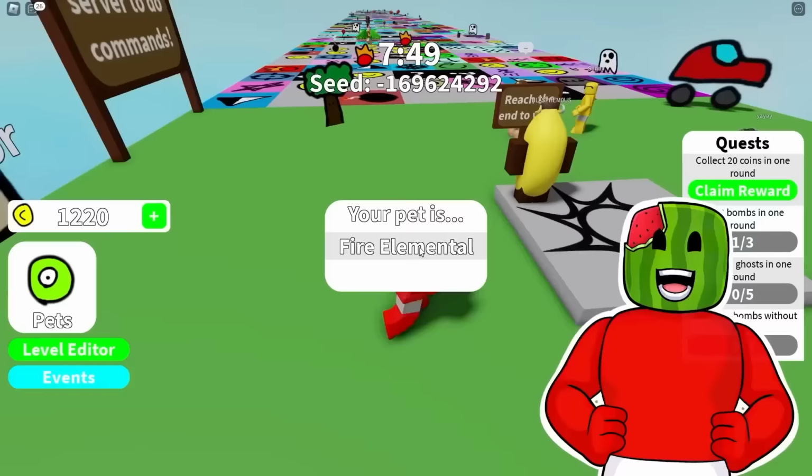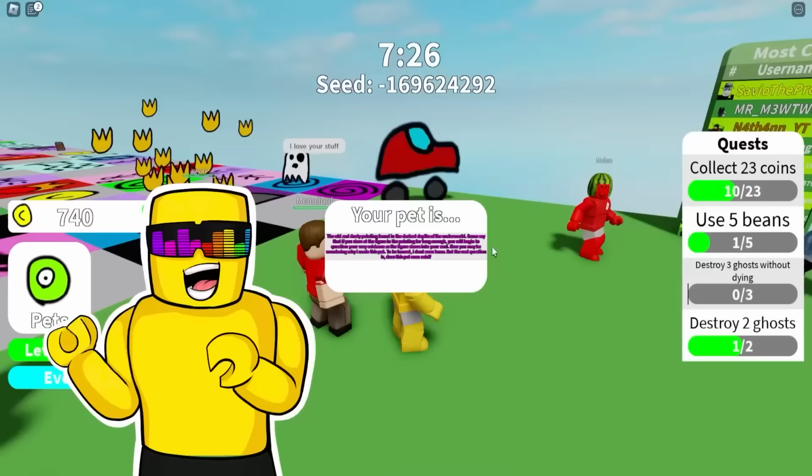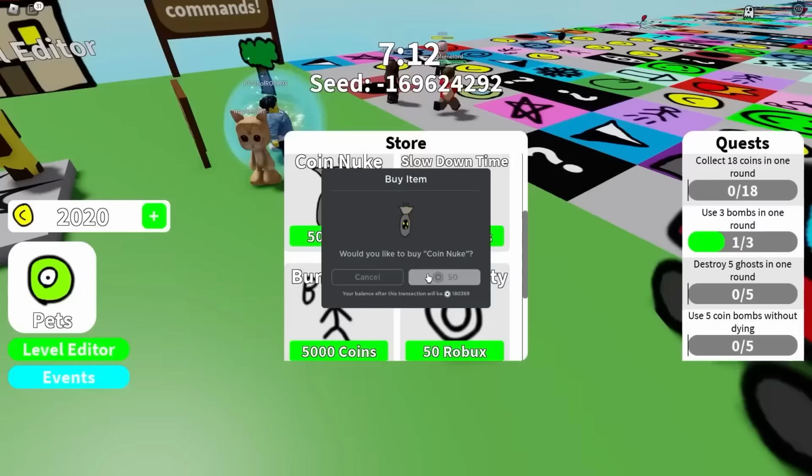I'm unlocking this mystery box. Your pet is fire and elemental amount water. Yes, the epic box. Rolling. Whoa, that was a lot of text. Are you kidding me? That is not epic! I unlocked a carrot! That is very cool, but what does a coin nuke do?